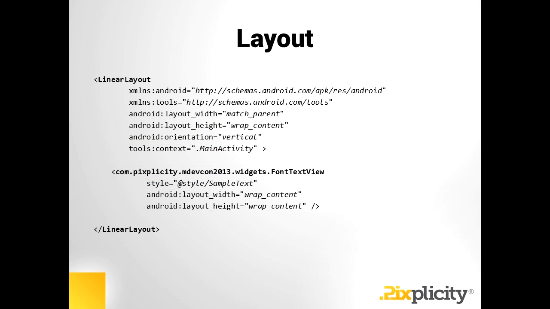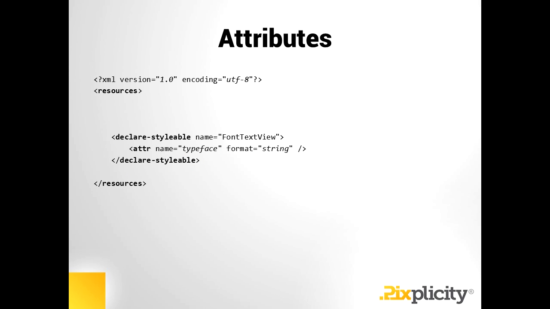This will work. It will just be a text view, because it doesn't actually know when or how to invoke this font, this typeface setting. So what we would ideally want to do here is probably add an attribute that says typeface is Georgia.ttf. Or even better, I would take the sample text style and instead set my style to the Georgia.ttf. So this is how I'm going to do it.